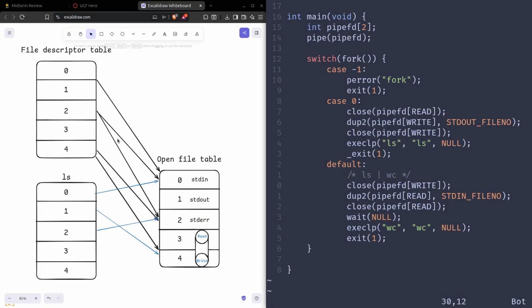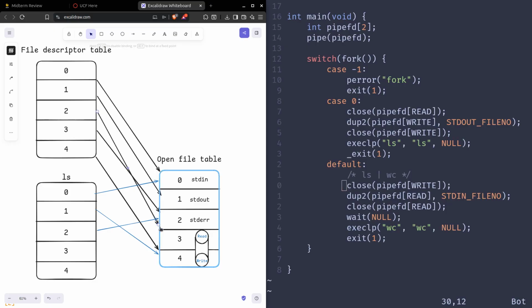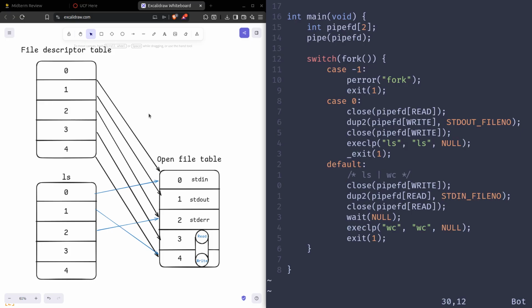Now in the parent, we're going to close the write end of the pipe.